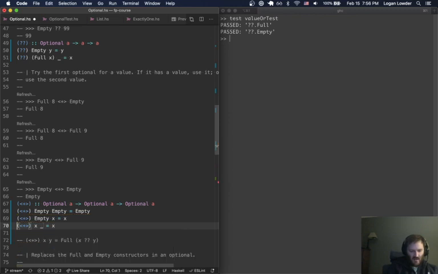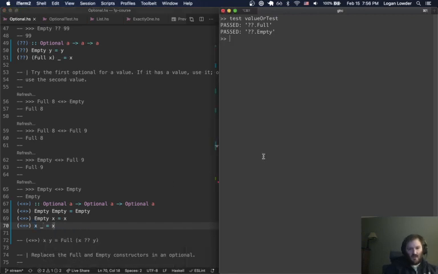Actually, I think this can cover. Maybe I'll leave it. No, because if they're both full, I want to use the first one. So if this one's full, I don't care about this one. So let's get that working and revisit.